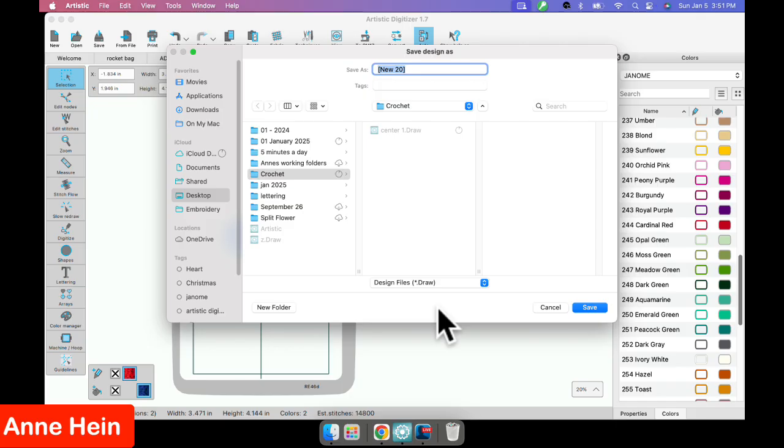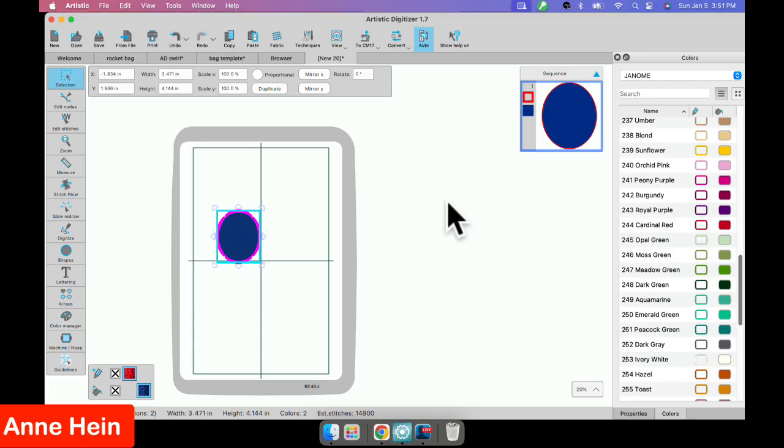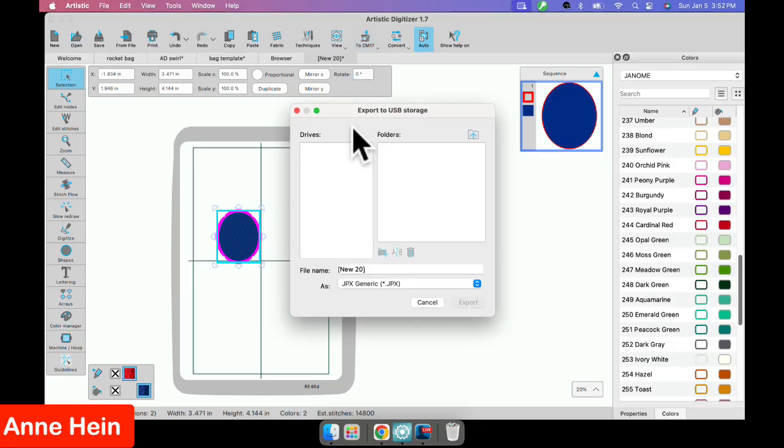And then when you're ready to save it as a JEF, you can use this drop down and pick a JEF. Now, if you were done with your design, let me just cancel this. If you are done with your design and you wanted to just go right to your machine or to a USB to take it to your machine, I would use my drop down right up here. And the drop down gives you all the options for your machine. If you have a cable connection and you're connected, you can use the cable connection. Wirelessly, you could go wirelessly. My CM17 isn't on right now, but I could go wirelessly, or I could go to my USB and it picks up my USB window.